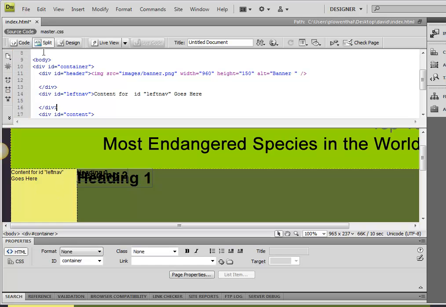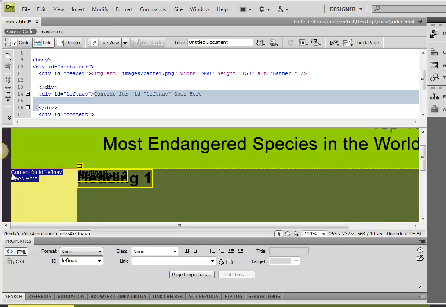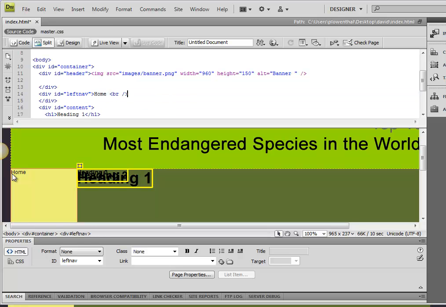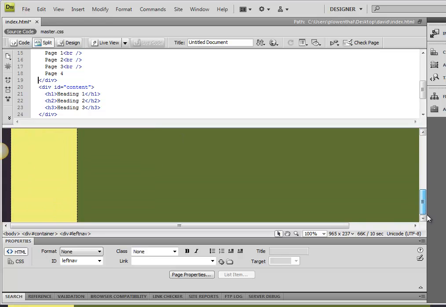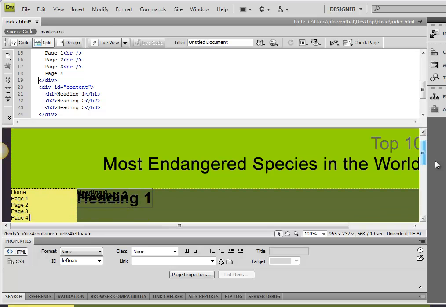And I like having this split view because for me it just helps make sense of stuff here. And so with the navigation, sometimes what I'll do is I'll actually just start putting in, do a Shift Enter, Shift Enter, Shift Enter. And you would want to have more meaningful titles than page 2, 3, 4, etc. But this just helps me kind of make sense of, okay, how's this going to look? So let's scroll down. Let's see where your footer went.